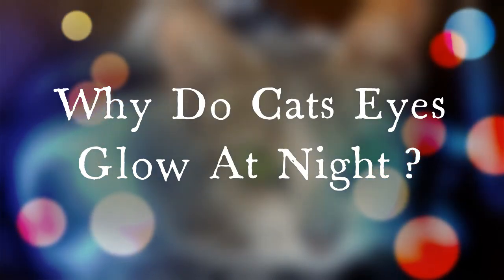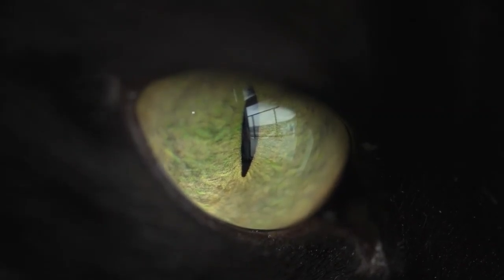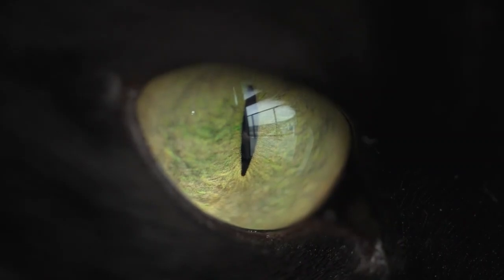Think of it as flash photography — the red-eye effect for us humans — our eyes reflecting the bright light from the flash from our retina. The red is the reflection of our blood vessels behind our eyes. Due to the tapetum lucidum, feline eyes glow in a very different and very bright color. The glowing effect displayed from a cat's eyes is a reflection. Cats have wide eyes, so a lot of light is taken in. Cells within the tapetum lucidum bounce the light straight back out, creating illumination.